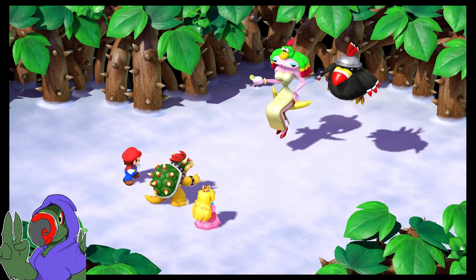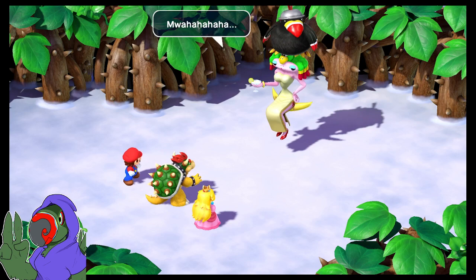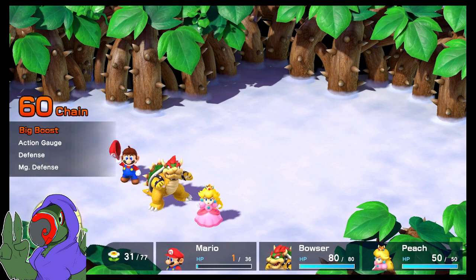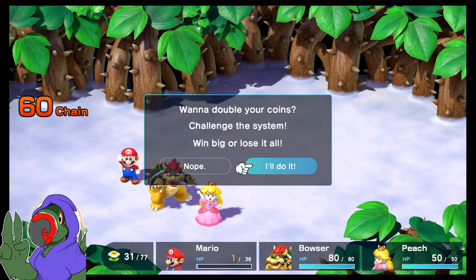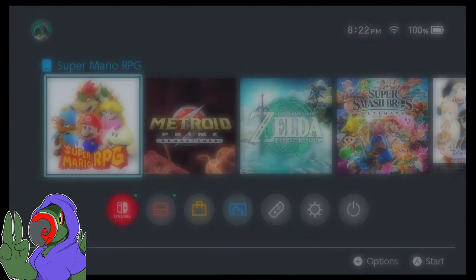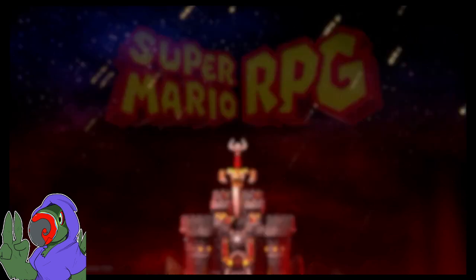Okay. I get fourth try, Valentina. Would be nice. Wanna double your coins? Hell no. Well, of course, now I got the wrong message there. I got the want to double your coins one instead of want to double your XP. But yeah, we need the XP one, so nope, that's not good. So, reset, do it again.